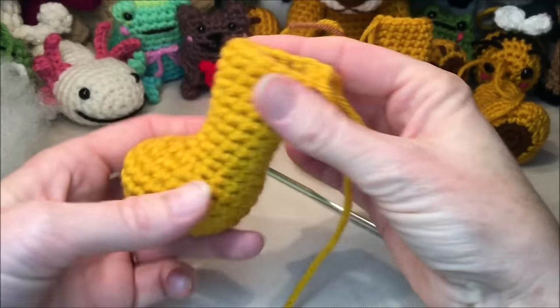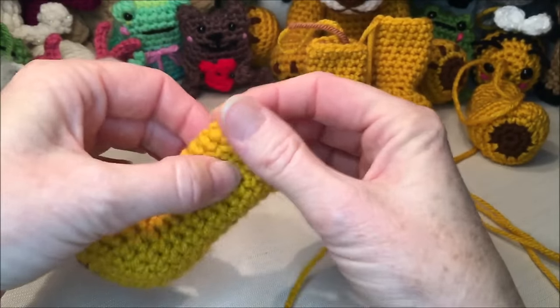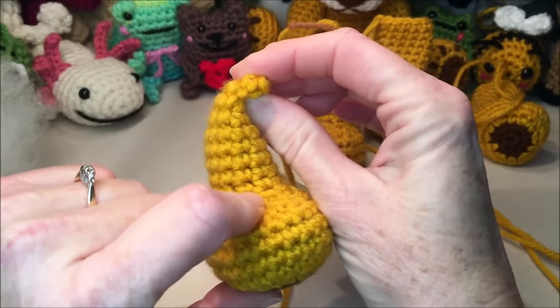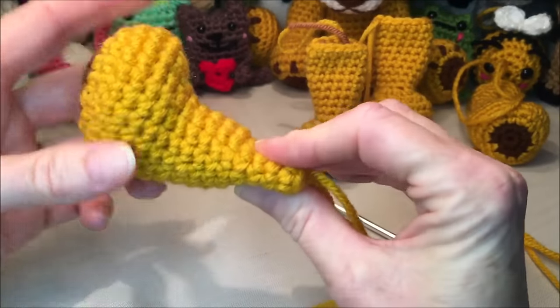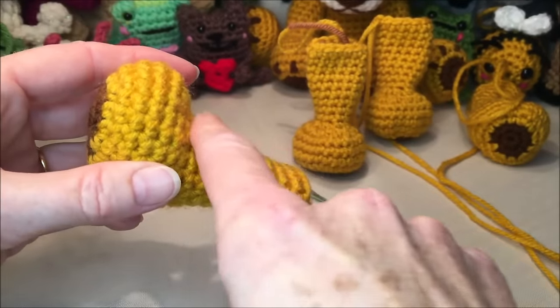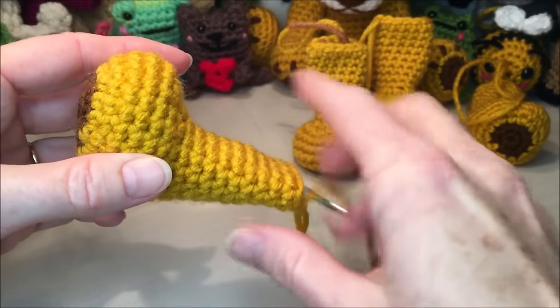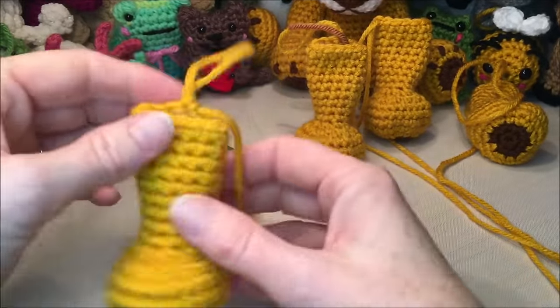And so for the arm, it'll be like this. So this is quite firm. Not very firm, so you can close it up and pull it around his body. And then if you're doing the foot, it'll come like this, and you want to have it in a triangle so that his belly and stuff don't make him tip backwards.